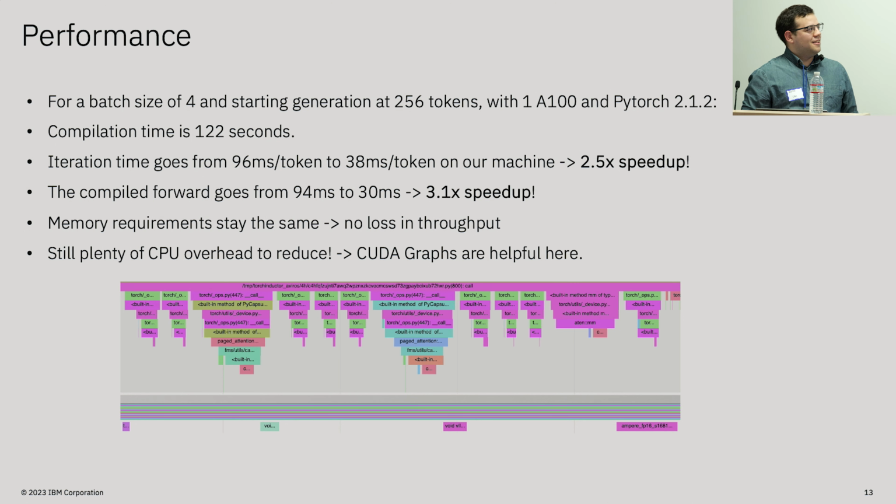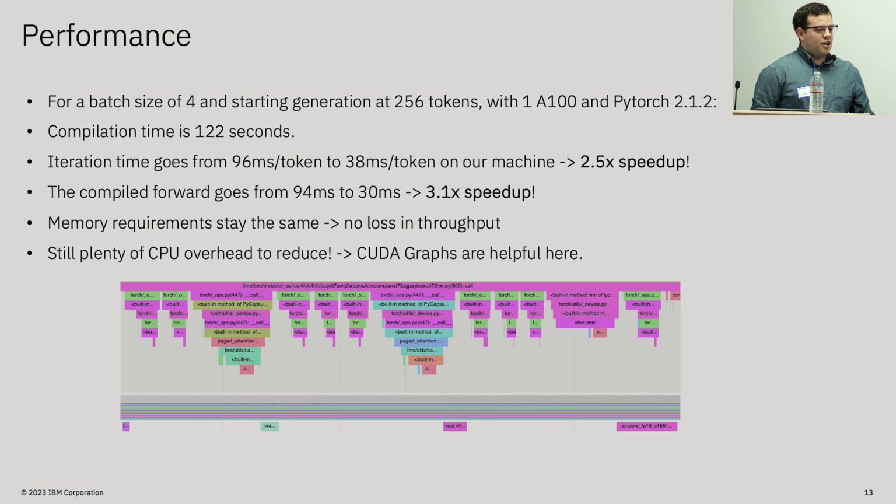It means we're not losing throughput at all, because usually throughput is memory bandwidth limited, right? And then the main issue is that, as you see in this picture, the bottom line is the GPU execution, what's being run on the GPU, and the top is what's being run on the CPU. As you can see, the CPU is pretty busy all the time. The GPU is not that busy. So there are still further ways to reduce CPU overhead.